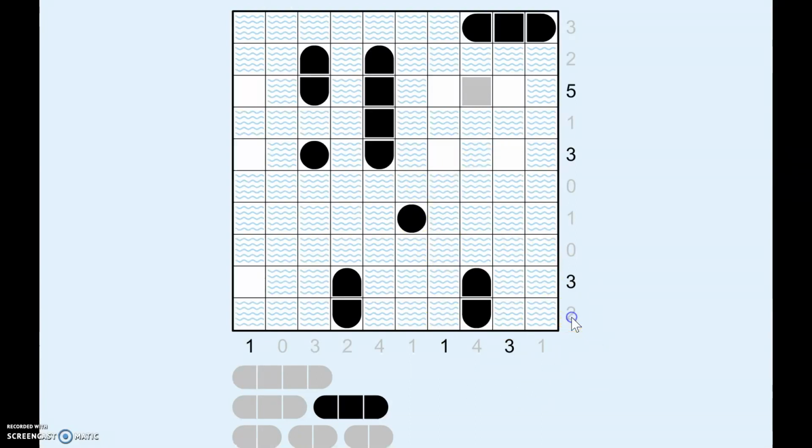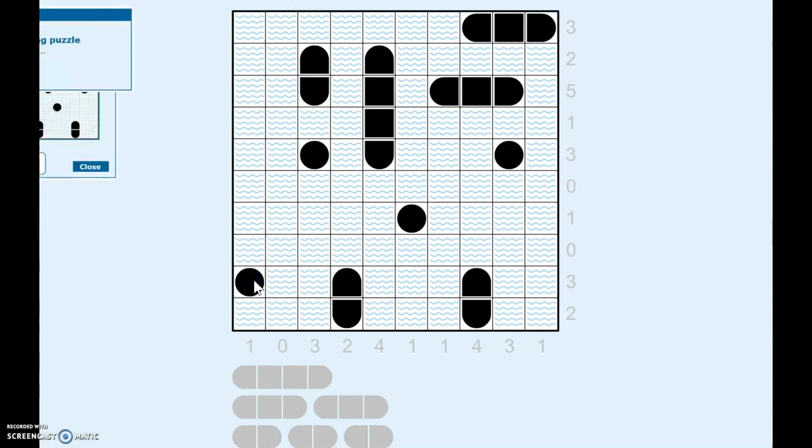The 2 here is done. There's only 3 spaces in this column. I'm short a 3. I only have 1 3 up here in the 4. I'm short a 3, so it has to be here because I'm running out of room. There's my 1 for this one. There it is up there, so fill that in with water. The 3 is done here. Boom. And this last one must be a ship. Boom, boom. And we got the puzzle. And that's how you do it.